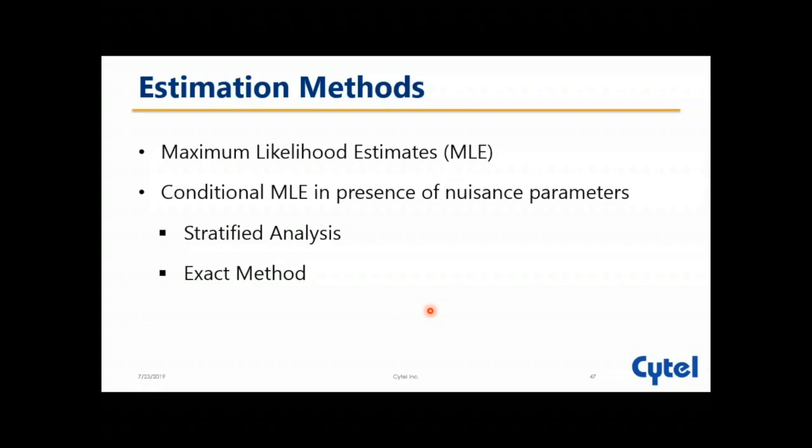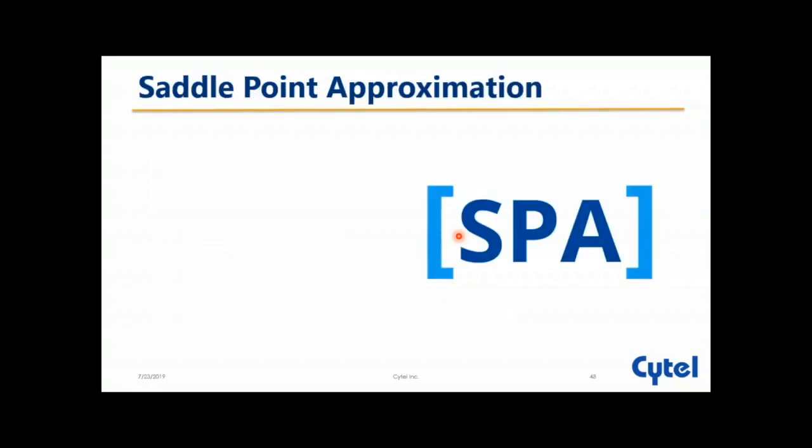We keep all other covariates at their observed value fixed, and we only vary the parameter of interest and get the inference for one covariate at a time. So it is a complete conditioning. The covariate which is of interest, except that all other covariates are conditioned at their observed value. And in the latest version of logexact, we have developed another complete conditional method, but an asymptotic method, that is saddle point approximation. So before going into details of saddle point approximation, let's see from where this method arises.